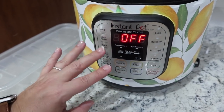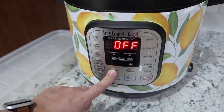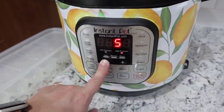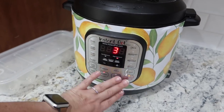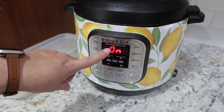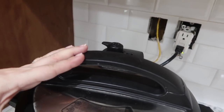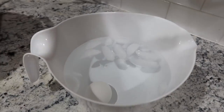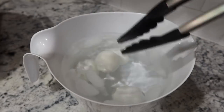There are a bunch of different methods — you do trial and error to figure out what works best. I was doing the 5-5-5 method for a while, but now I prefer the 3-3-3 method. I set it on manual high pressure for three minutes. Once it comes to pressure and cooks for three minutes, it will automatically go to keep warm and start counting up. I let it count up for three more minutes of natural release, then I release any remaining pressure and transfer the eggs into a bowl of cold water and ice for another three-ish minutes.